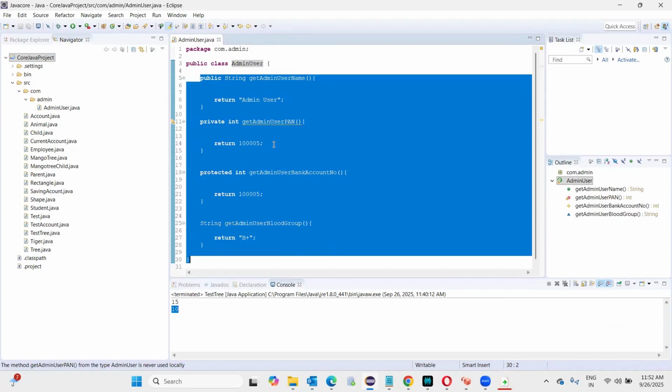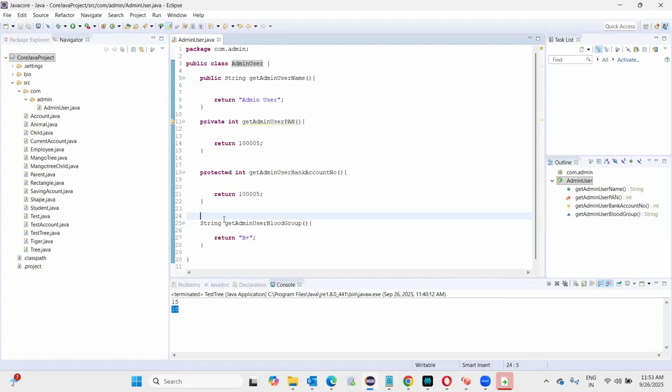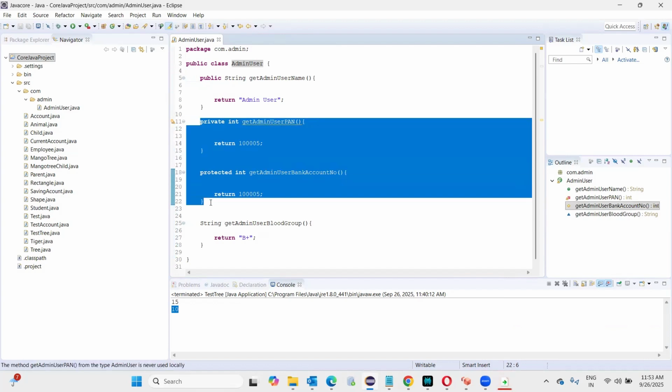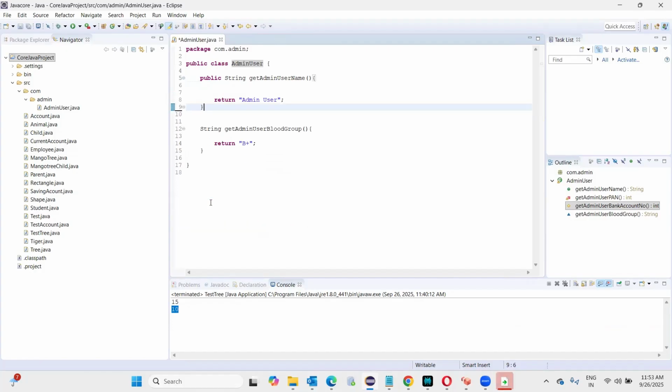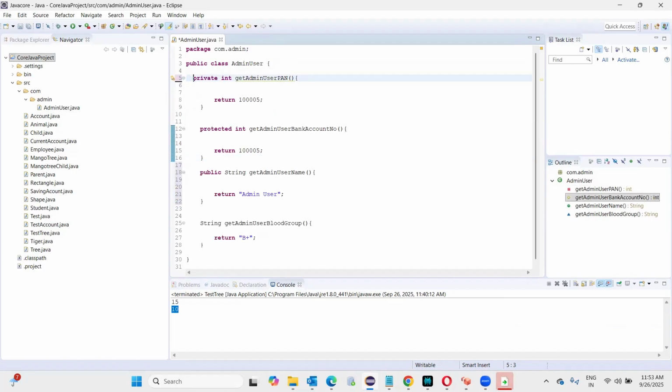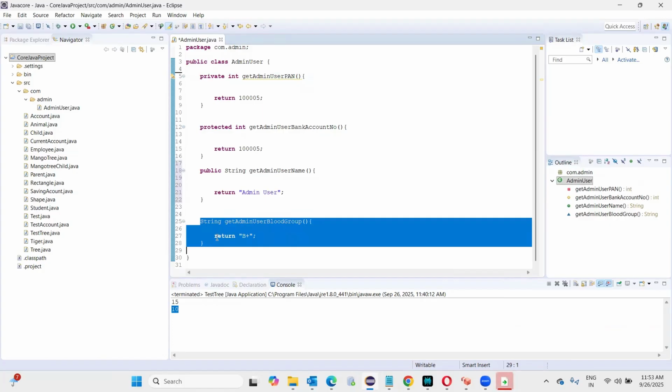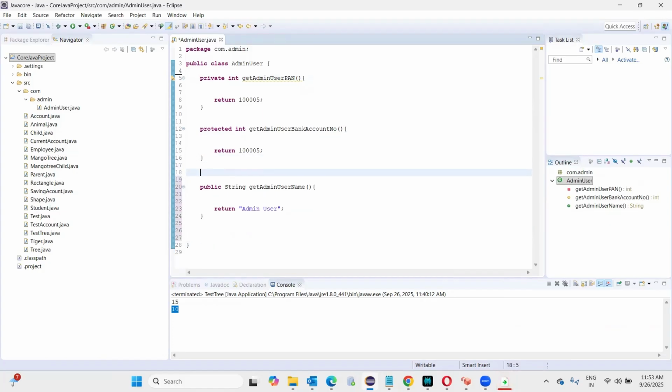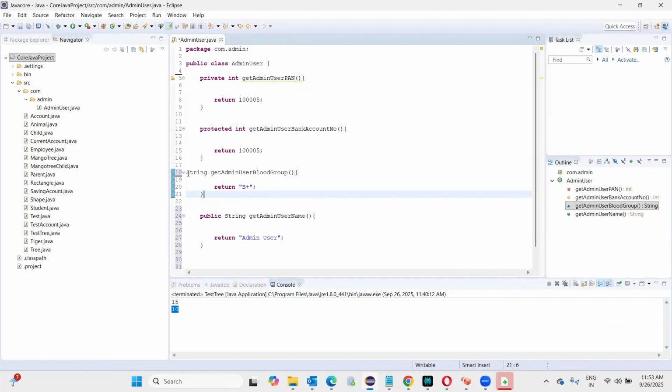So what is the use of access modifiers? I'll show you. Access modifiers in Java. So let me keep it like this: private, protected, default, public.